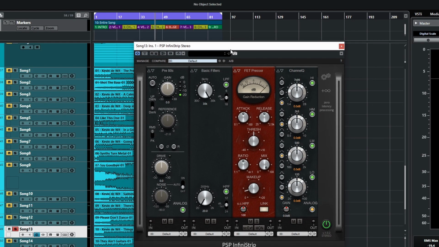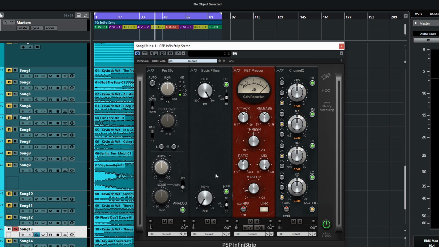Okay, so basically when you pull up the plugin for the first time, this is what you're going to get as a default, right? So you're going to get 4 modules. You get a pre-80s preamp. You get a basic filters. You get a FET presser, which is obviously a compressor, and you get a channel Q. Now, I think we'll go through all of these in more detail, maybe in other videos.